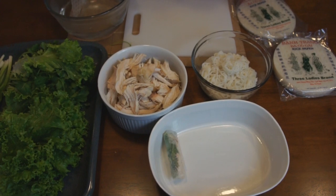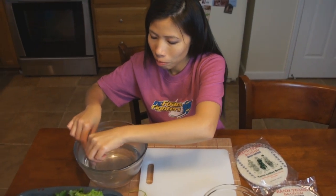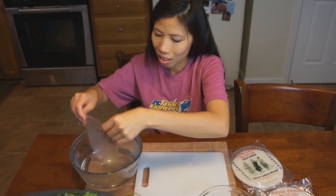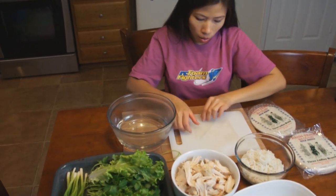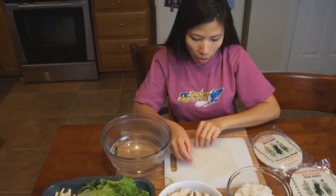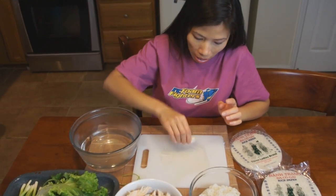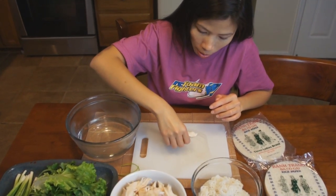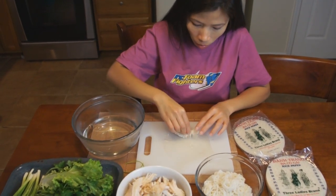And you know, there's really no single recipe for spring rolls. It's pretty much whatever ingredients you like to put in it, right, Thom? Right. Some shrimp or pork, a lot of barbecue pork. And the vegetables do vary too, whatever they like to put in there. There's no set standard. You just make it however you like. And some people are allergic, if you're allergic to shrimp or any certain things.